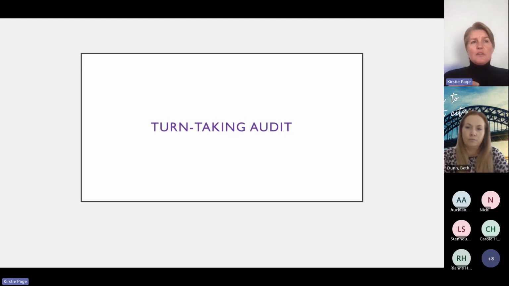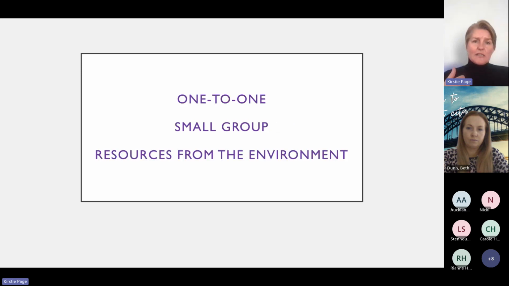Like I often used to put into my learning environment specifically a click clack track. So one of those wooden ramps where you get little wooden cars, things like that, or pop-up toys, which are kind of where you press a button and something pops up. Those kind of what I would call cause and effect, or toddler toys, which are really useful for turn-taking routines. And once I've identified those resources, I know where my turn-taking opportunities are.